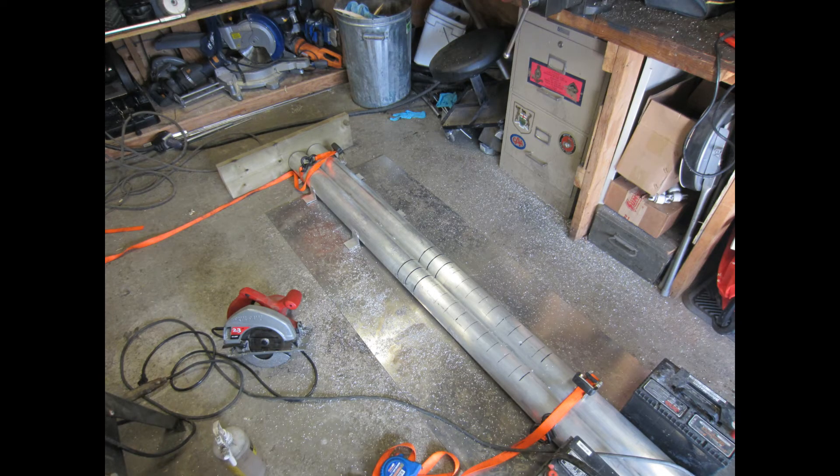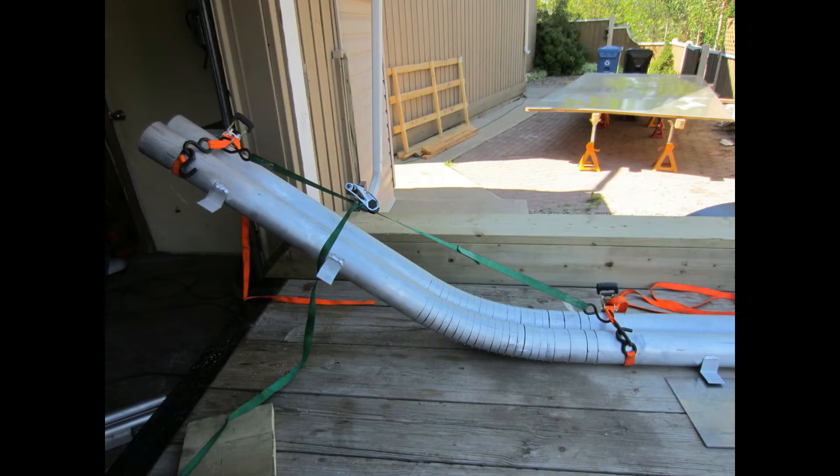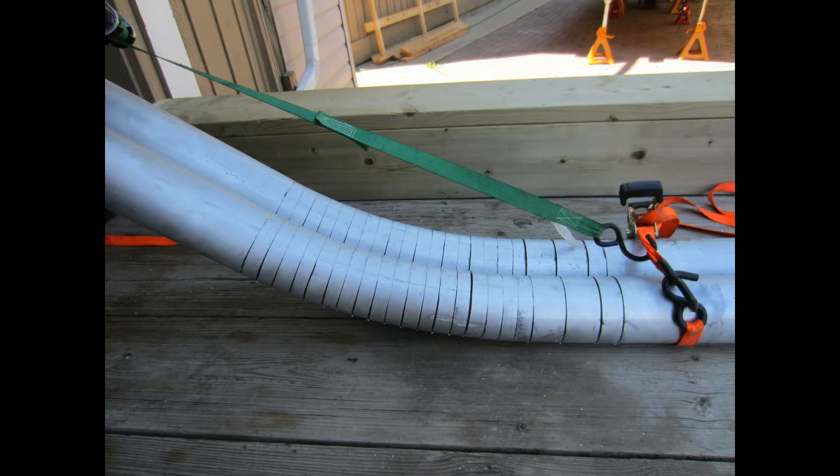As I mentioned in the first video, my plan was to use 4-inch tubing as the chines, which would connect the bottom of the hull to the sides, providing the radius as well as providing structure. I used a skill saw and cut pie cuts in both tubing, then used straps to bend the tubing up and welded it in place. This worked really well.